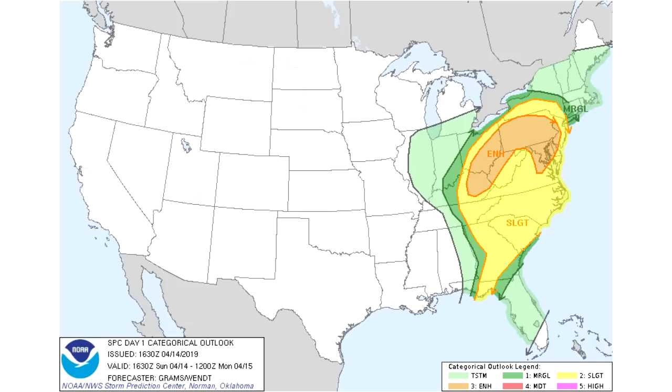In the dark green we sometimes see severe weather — this is kind of like a really isolated severe weather type category. In the marginal risk, which is the dark green, we sometimes see reports but not always. In the yellow section we do start to see some scattered severe weather reports and severe thunderstorms.